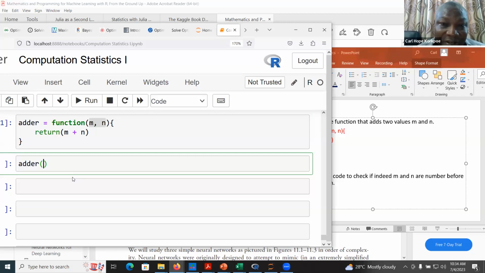And when we say function, we should always have the pair of brackets in front of it. What do we want? We want it to take two values. Let's say 7 and 32.